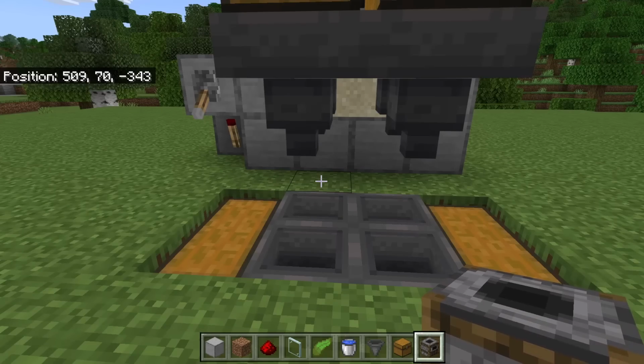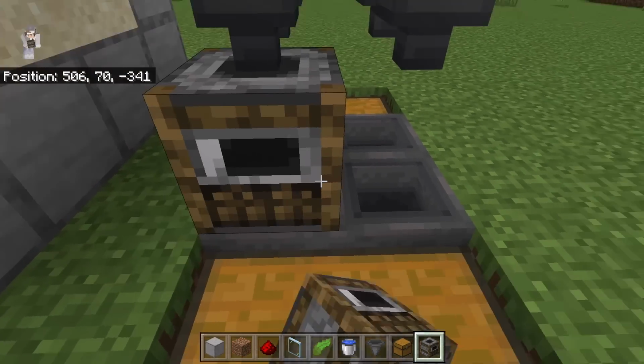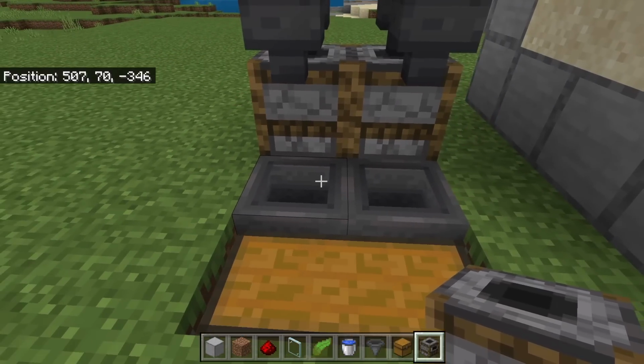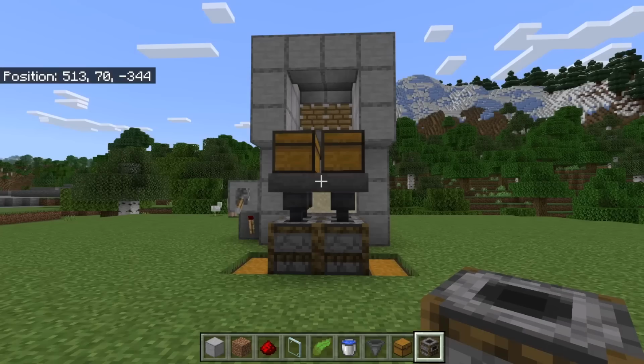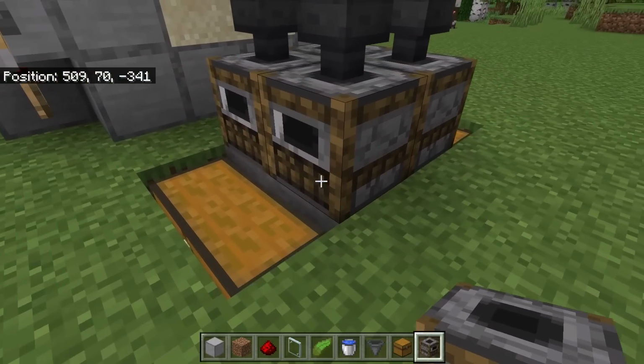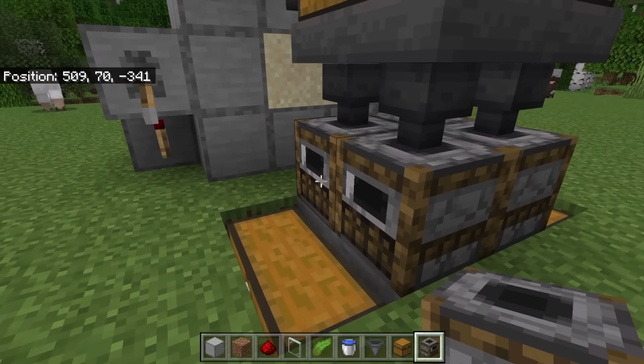The next step is to crouch down and place 2 smokers over here. After you have done that, go to this side, then crouch down and place 2 smokers over here as well. Those hoppers will funnel kelp from those chests to those smokers. The hoppers below these smokers will funnel the dried kelp created by them into that chest.